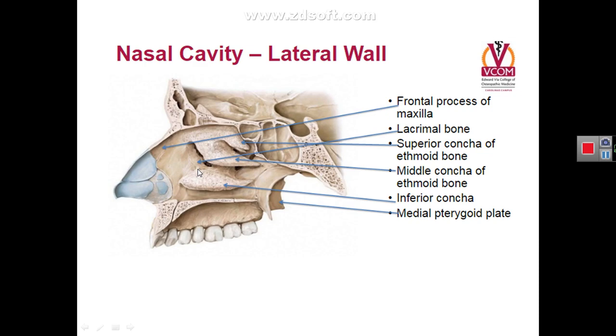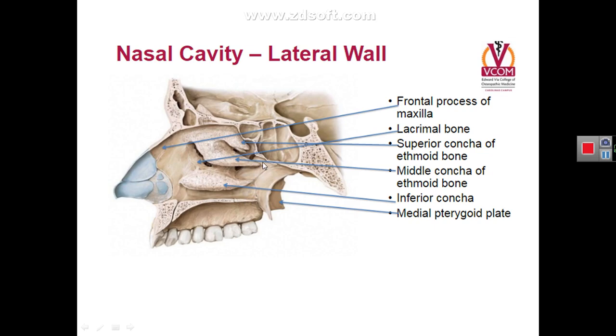Also, the lateral nasal wall is formed by the nasal bones, by the maxilla, and by the vertical plate of palatine bone. You remember that the hard palate is formed by the palatine process of maxilla anteriorly, and posteriorly the hard palate is formed by the horizontal plate of palatine bone. And we said that the horizontal plate of palatine bone is connected with the vertical plate of palatine bone to form an L-shaped bone. So this is the vertical plate of palatine bone behind the concha. This is the vertical plate of palatine bone, and this is the horizontal plate of palatine bone.